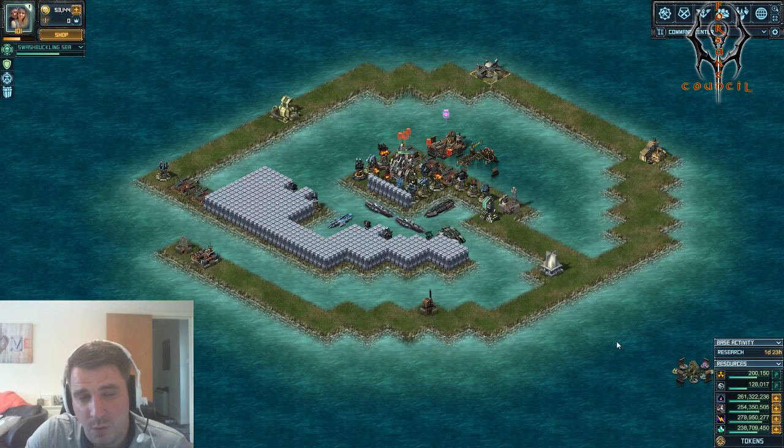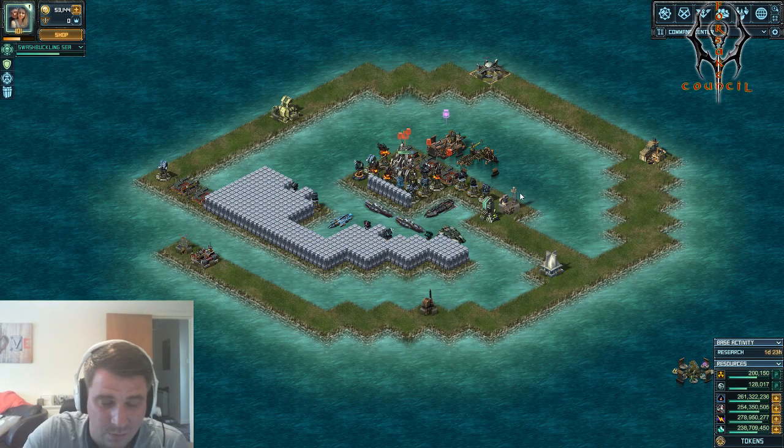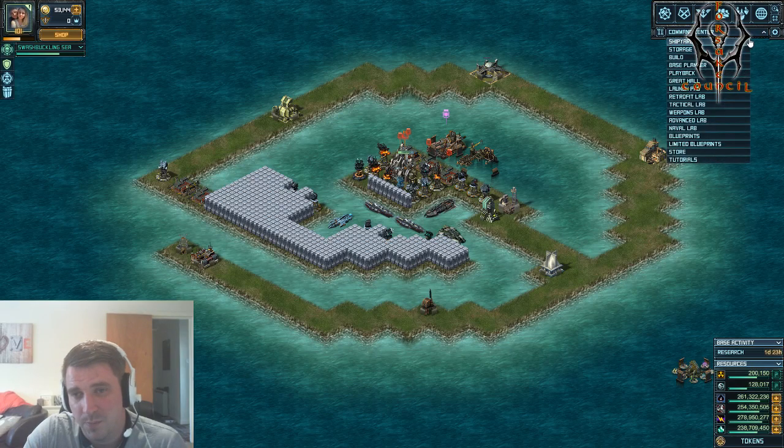So if you were running, say, 4 of these ships with a Revenge up front, storm the Revenge in with these 4 following behind, I don't know if many bases are going to take that, if I'm honest.